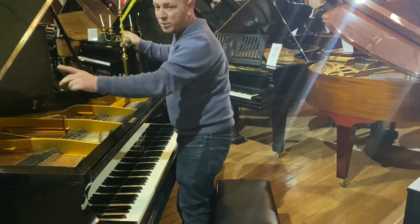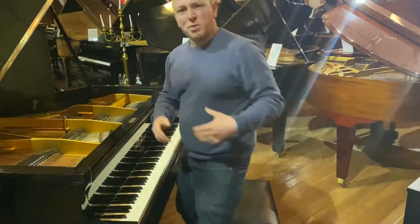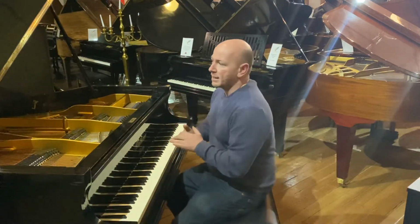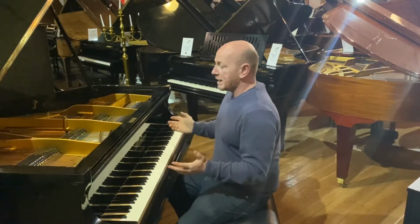You've got to allow a tiny little bit for the overhang and the lid as well. Sometimes people measure pianos with or without it. Doesn't make a great deal of difference, but if you're really tight for space, then it can make the difference. What else can I say?